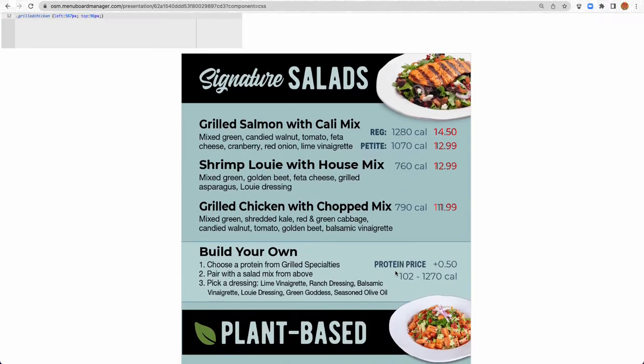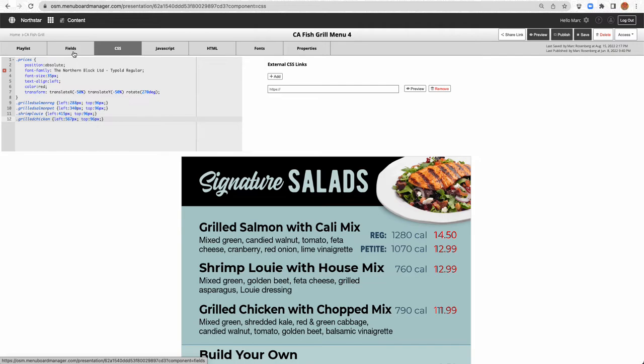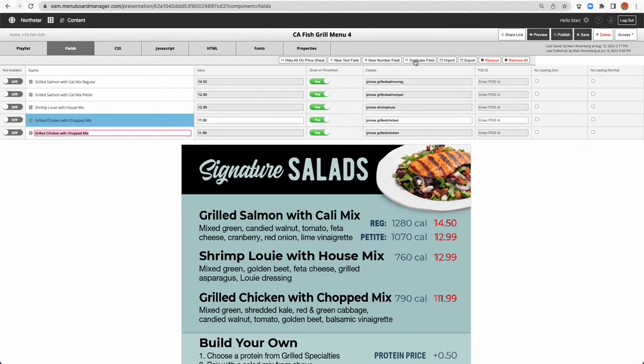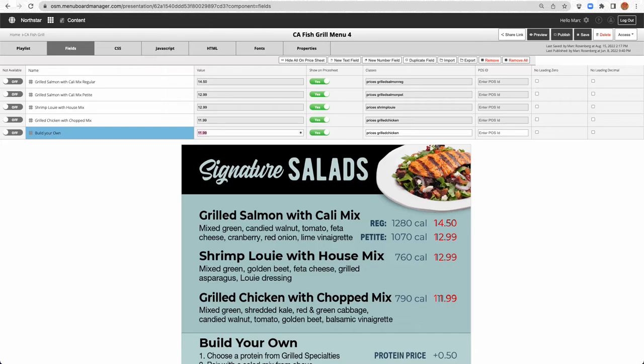I've got a build your own, protein price 50 cents. Come over to fields, duplicate, build your own. That is 50 cents. Build your own.